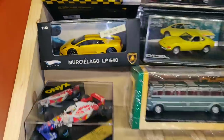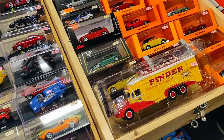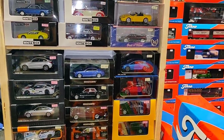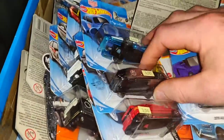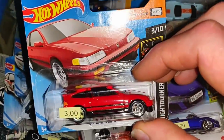Hot Wheels Elite, I think. Yeah. Cool. You know what's really interesting? Those boxes under the table. Will you find a super treasure hunt? Nah, don't think so. But you can find that missing piece you were looking for. And these Hot Wheels, these are not the latest Hot Wheels, but still pretty new and cool.